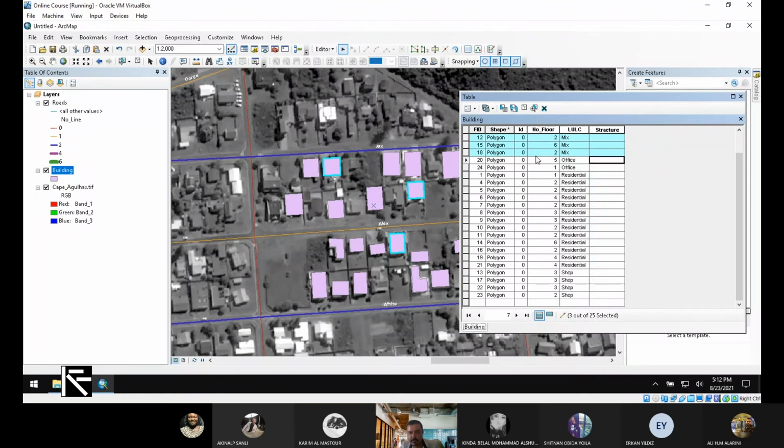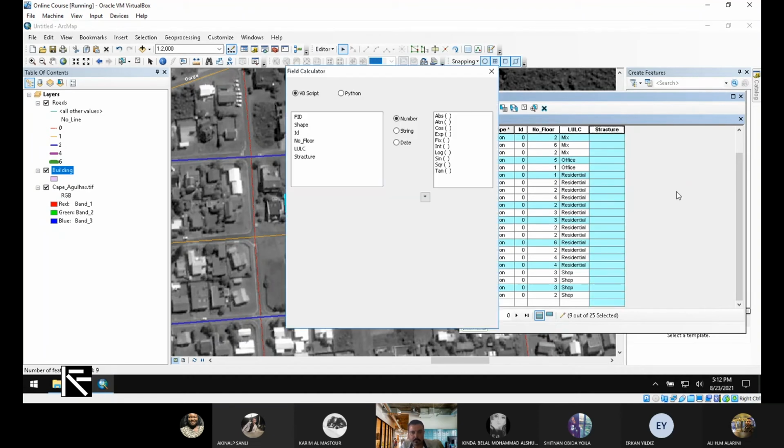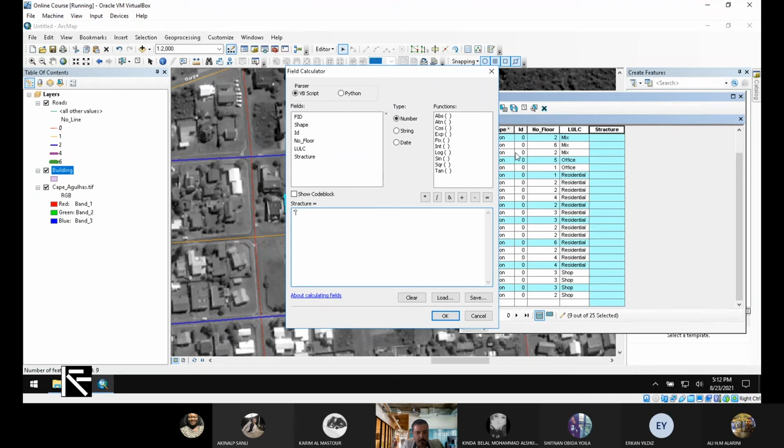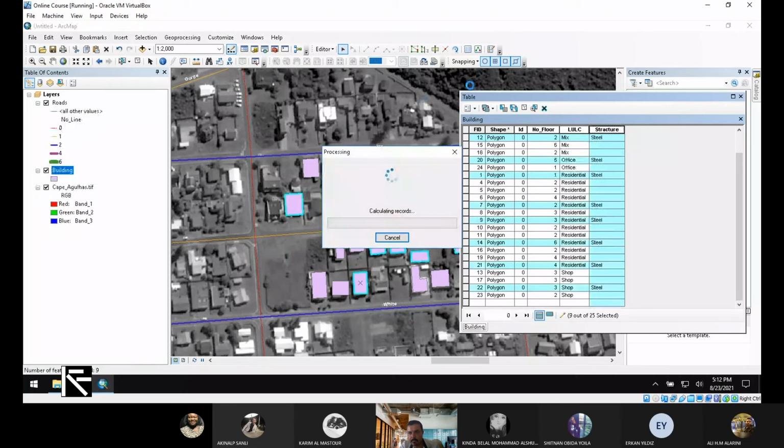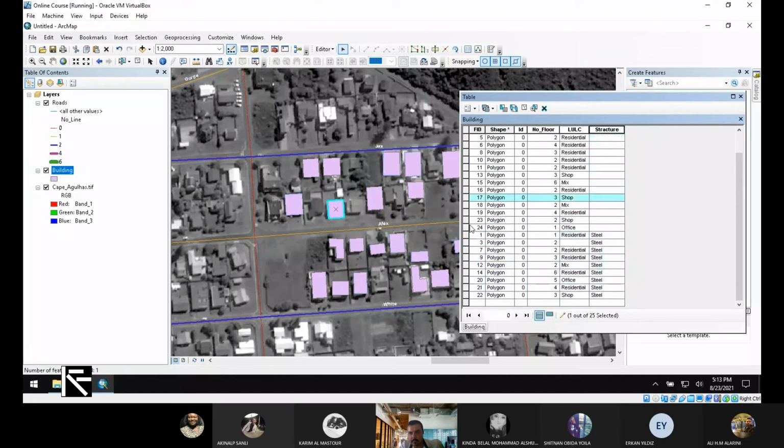And for structure, I'm going to say these ones are steel, say this one is clay, and let's say these are also concrete.